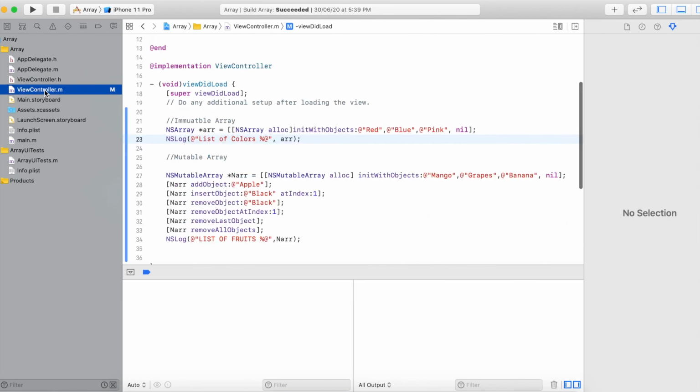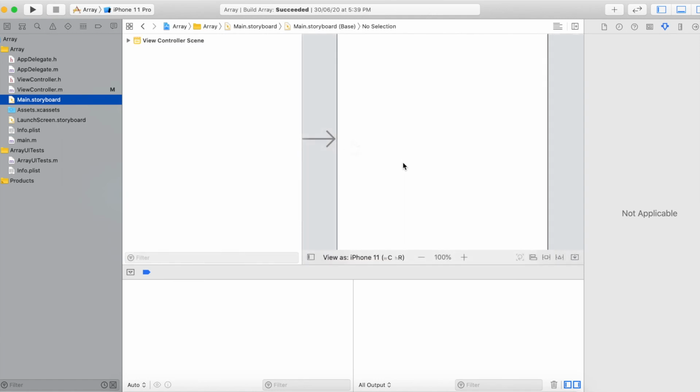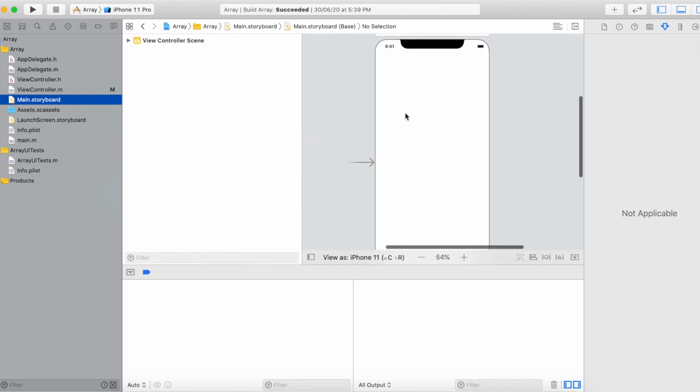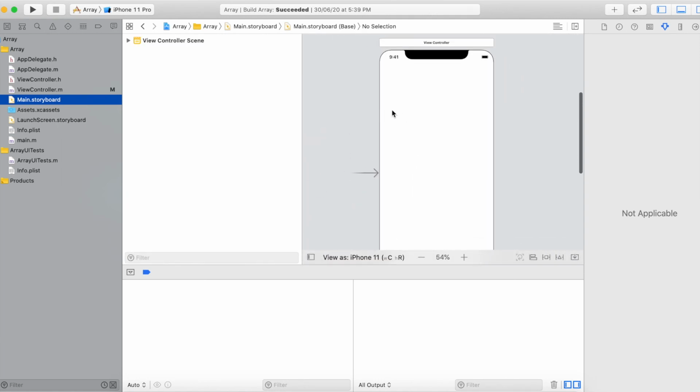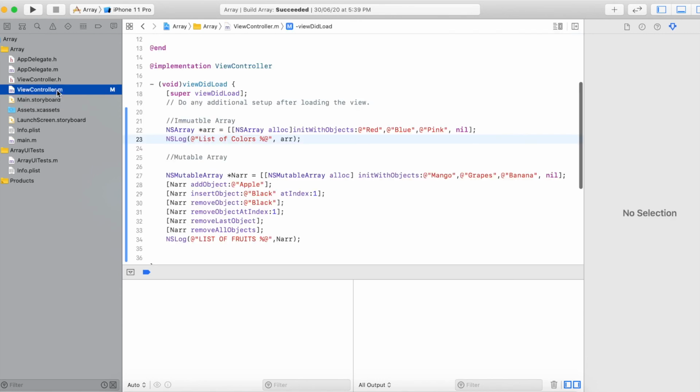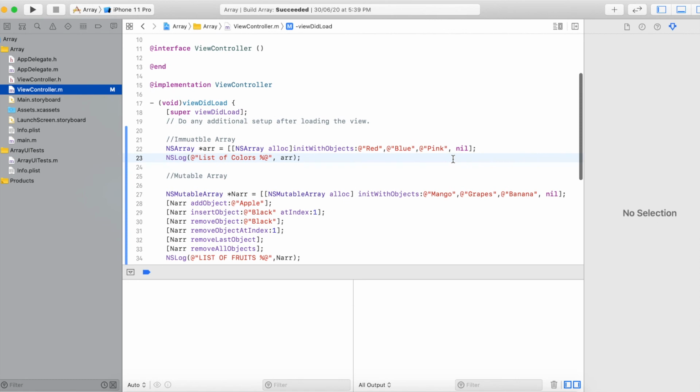We'll go to ViewController.m. This is our view controller. It loads the user interface of the application, which is defined in our XIB, that is, the storyboard. Whatever is defined here, and whatever code you write related to this, we will be able to see. So this is all about the skeleton of the app.